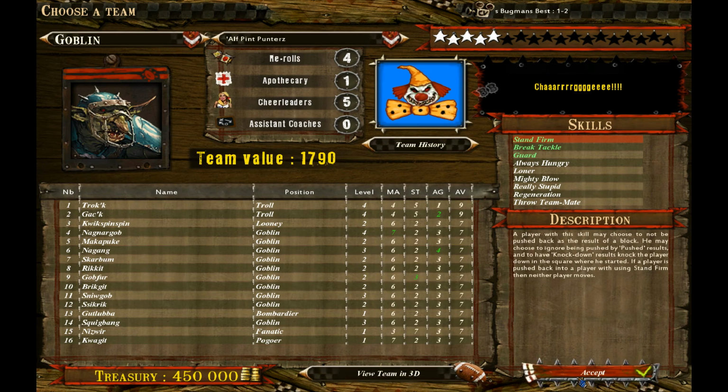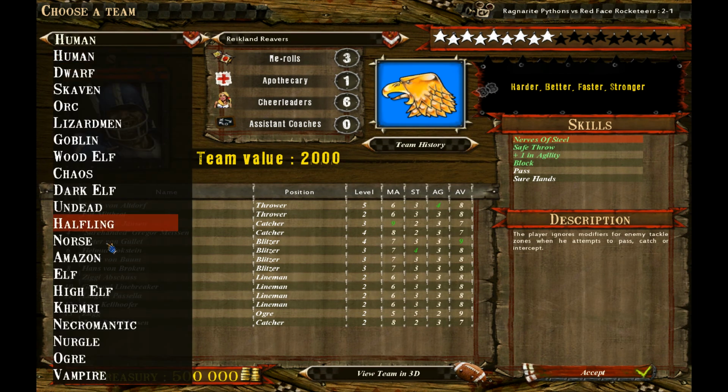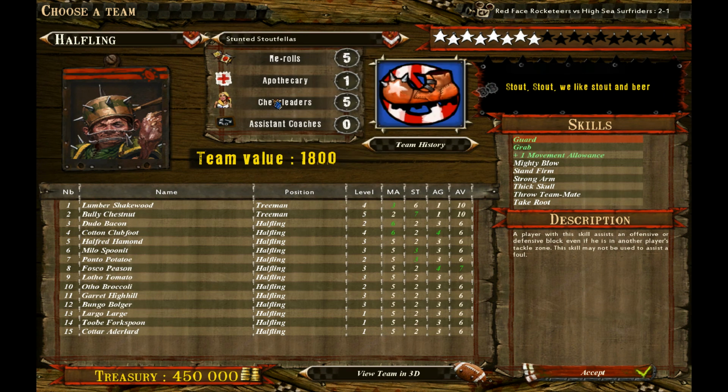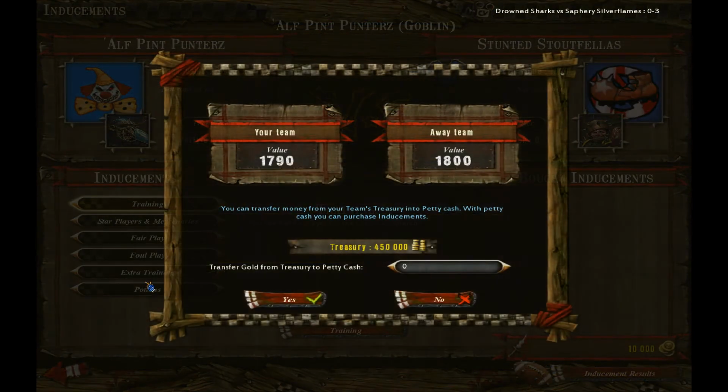Excellent. Fantastic. Right, we're going to go up against, obviously, who else but those old enemies of the goblins, the halflings. It's going to be Frodo Baggins and his stunted Stoutfellas. Lumber, Shakewood, Bully Chestnut. Oh, it's all of them. They've got treemen and halflings. We don't really care. We only care about how many of them we can injure whilst hurling a ball around a pitch. Great, let's just dive in.